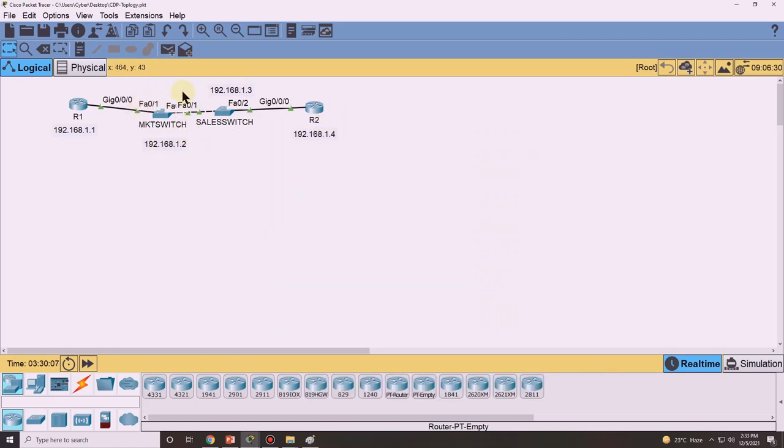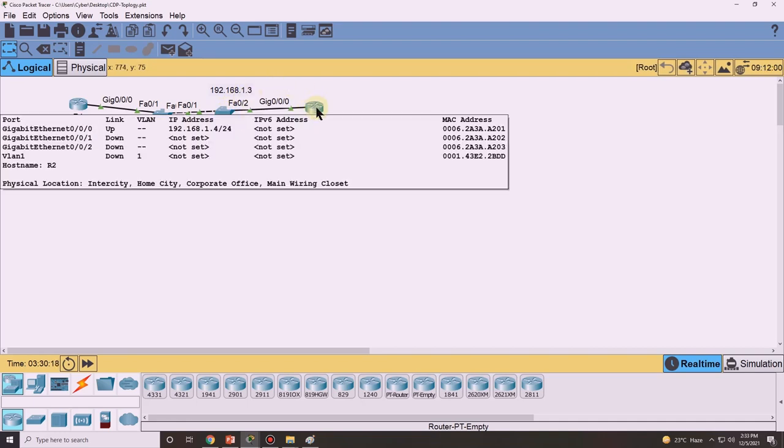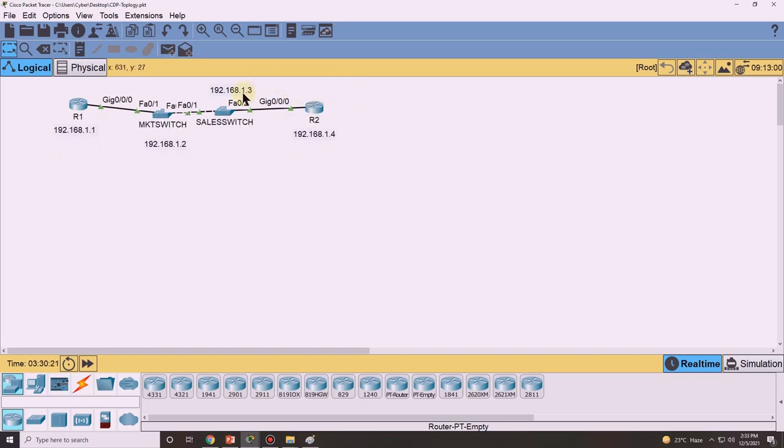But we had already discovered about the marketing switch, so we do not need to go back again to this marketing switch. We will dig deep further about the neighbors, which is R2. And then when we went to R2, it was telling us that it is only connected with sales switch. Furthermore, it has no any kind of connection. And this is how your topology will look like. So this is a very simple topology I use just for the sake of simplicity, but you know, it could be very complex. It means R2 is connected further with another switch. There is another router, and this switch is also connected with another router. This is how, but you know, the methodology is same.